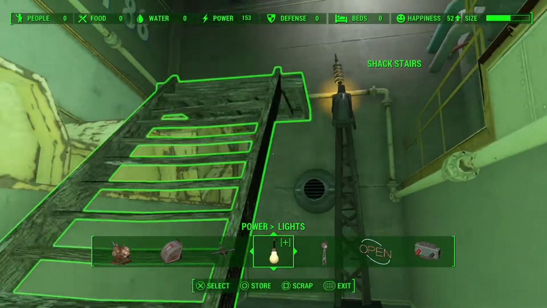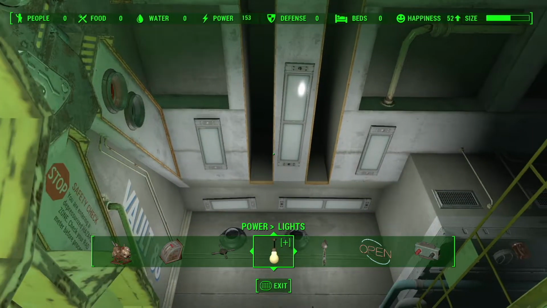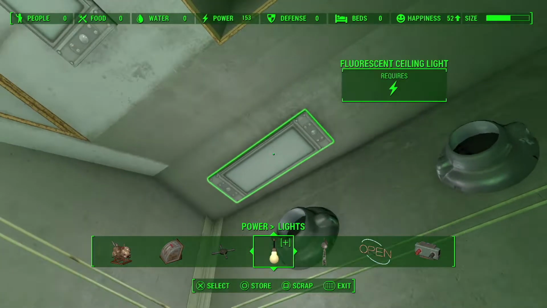So the glitch, you just have to pick up the power pylon and cancel out of it. They should all light up. Then what you want to do is go select it. It pushes it in the roof. You can just place it there.